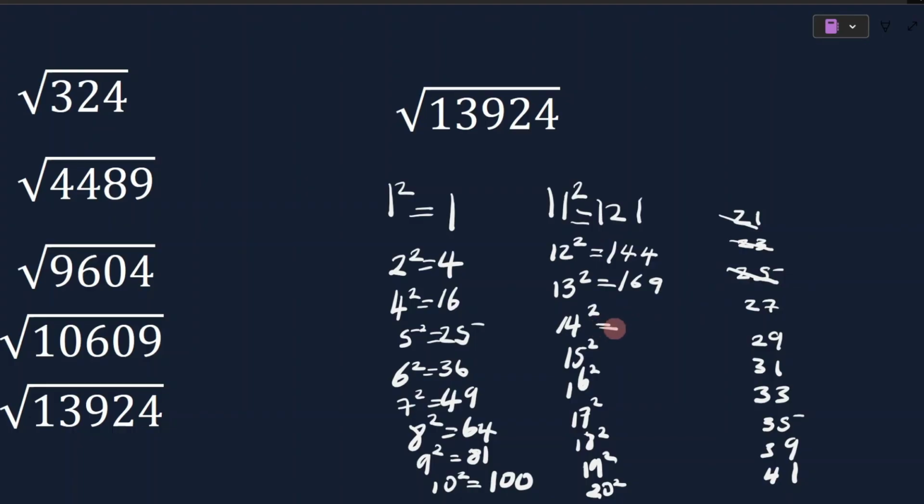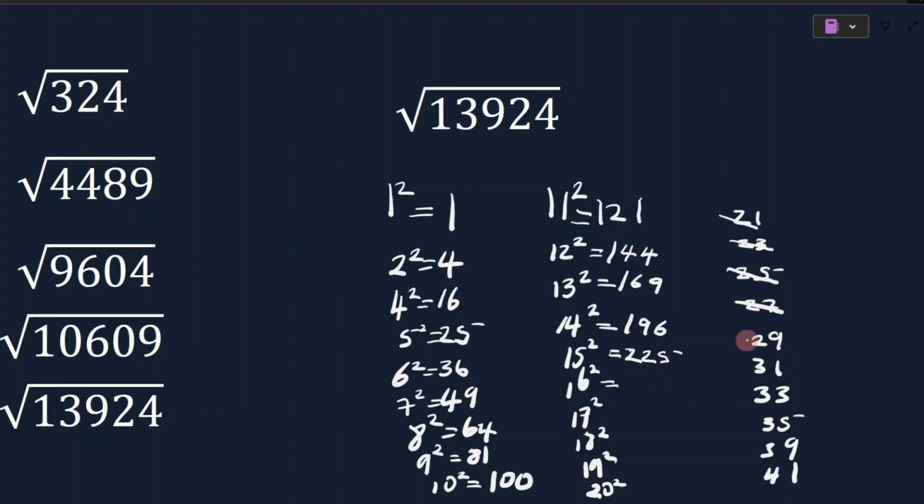To get 14 squared, when 9 adds to 7, we have 16. Write 6, remaining 1. When 2 adds to 6, we have 8 plus 1, we have 9. We bring down 1. And we've done this. So the next one is 15 squared. When 9 adds to 6, we have 15. We write 5, carry 1. When 2 adds to 9, we have 11 plus 1, we have 12. Write 2, carry 1. Plus 1 we have 2. 225. Now we go for 16 squared.